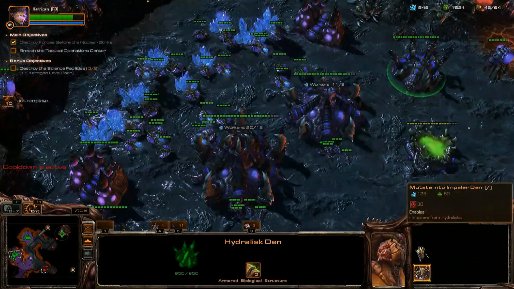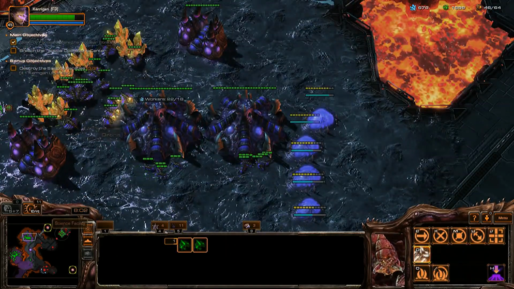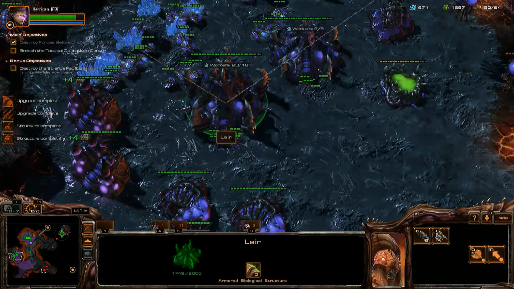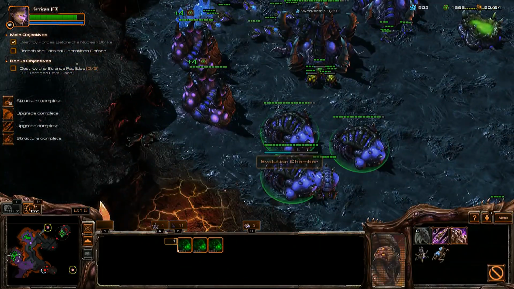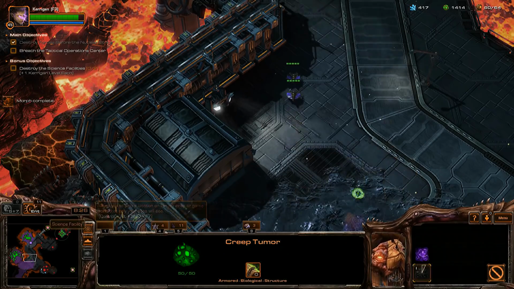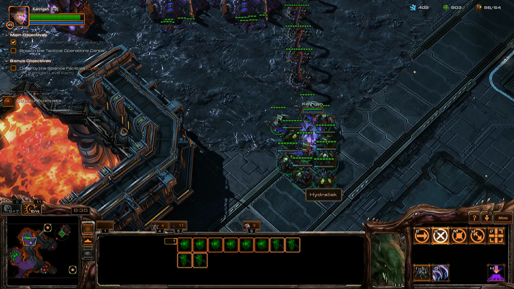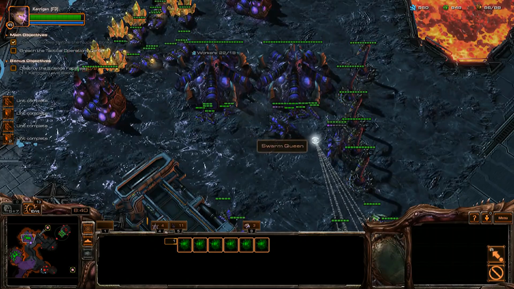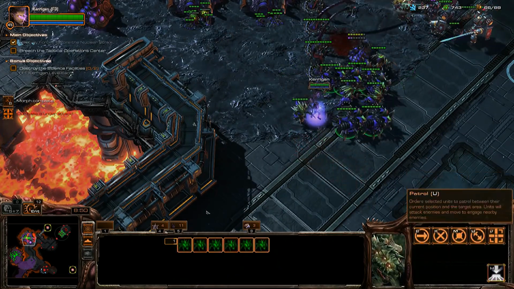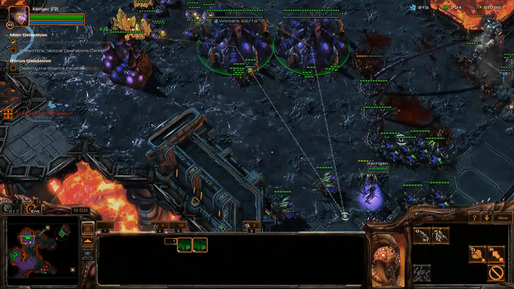I need to get a Impala upgrade so I can drive around in my Chevy Impala. Get a couple of queens. Build some more overlords. Get these upgrades on the way. About six lurkers here, so that could be a defense force, four here. So much point getting these two queens just yet, was there?